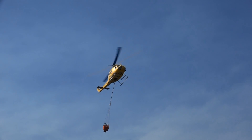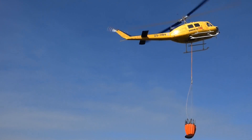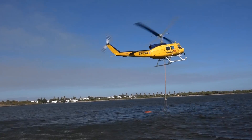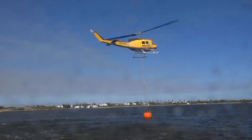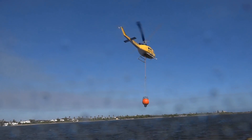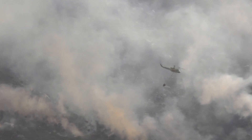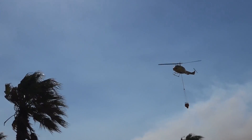The Bell Hueys — get a nice beefy sound off these guys, ladies and gentlemen. Look at the sun flare. Dropping in the buckets. Got a bit of wind blast there from the turbulence. Proper bangers, these things. You can see the wind's dropped a bit here, so it's a little bit easier — they can get a bit closer to the fire and be more precise with the dumping.